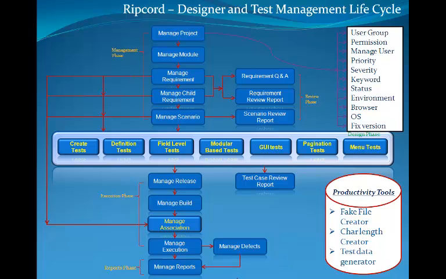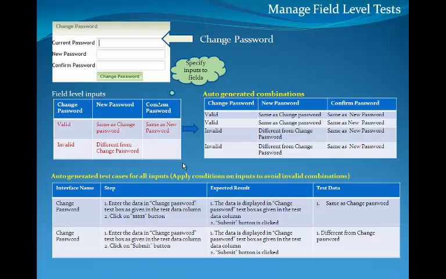As we discussed before, there are core features available in the Ripcord Test Management tool, such as the test case design solutions. All the test case design solutions are highlighted in the workflow. Later on, we are going to discuss them one by one in the next slide. But in this slide, we are going to discuss the field level test, which is the most important item for the test engineer to use on a regular basis.